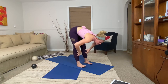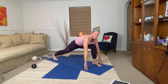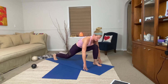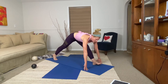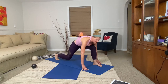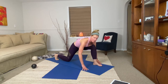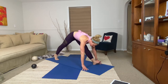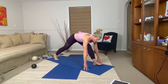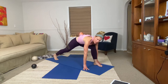Inhale. Halfway up. And the right foot's gonna step back, coming into lunge pose. Again, do what you can here, lifting and lowering your hips. And getting into that mindset of you don't have to go all the way at once here. Just ease into it. Don't hold yourself back either. Good. And where you feel a little bit of restriction, try to contract that area.